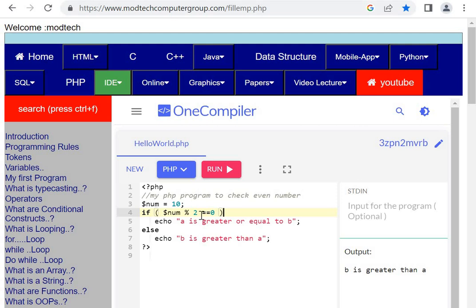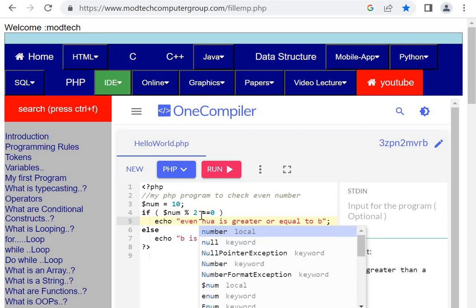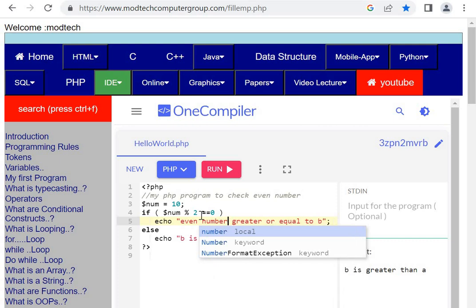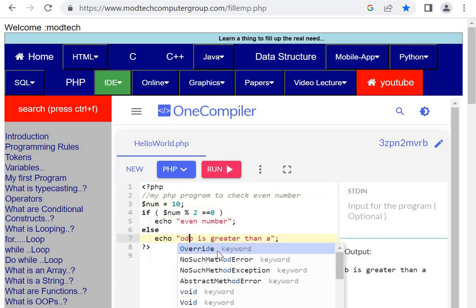That means the number which you have given, in this case $num, you are dividing it by 2, and if the remainder is 0, then you can say it is an even number, and else you can say it's an odd number.